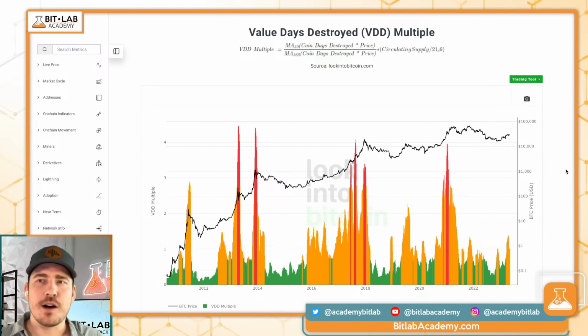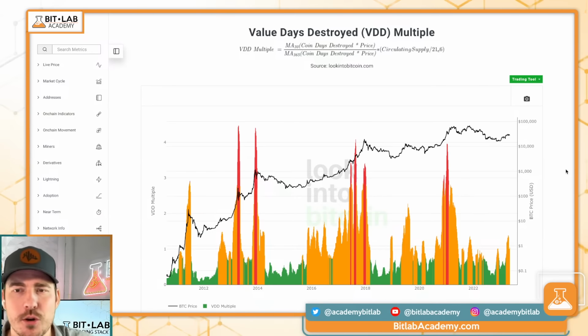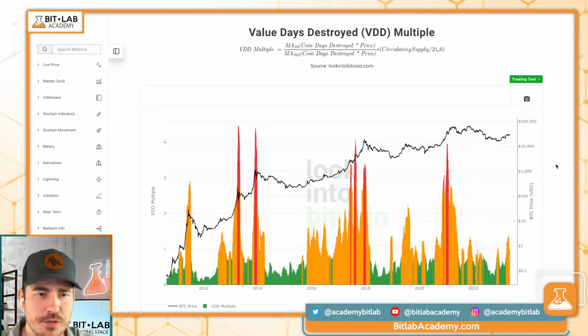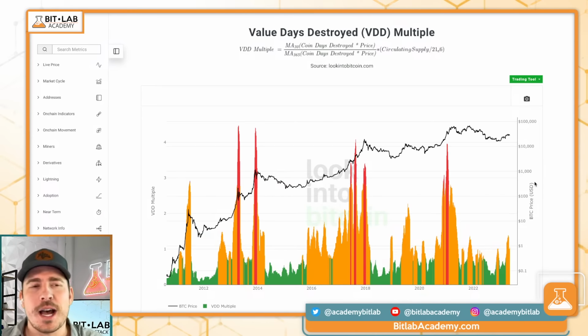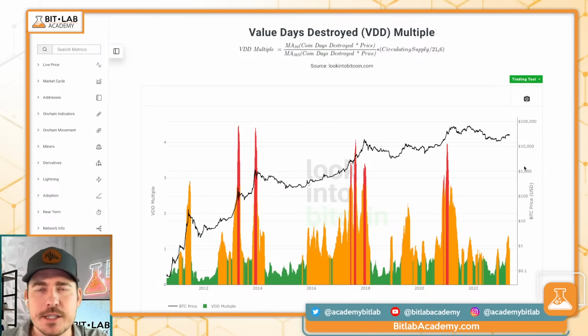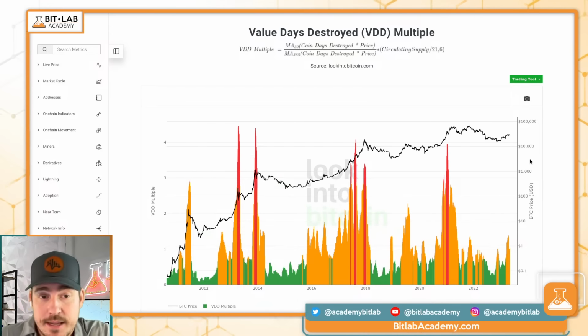Now, first off, we're going to talk about the macro, and then we're going to jump into a bunch of the macro and a bunch of the local stuff. So when we're trying to identify trend cycle tops, let's do that first, because I want to make sure, before we talk about identifying bottoms, that we frame it first with how we know how to take profits in an ecosystem.